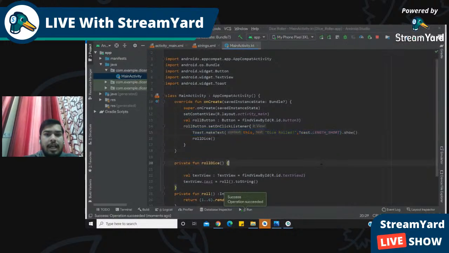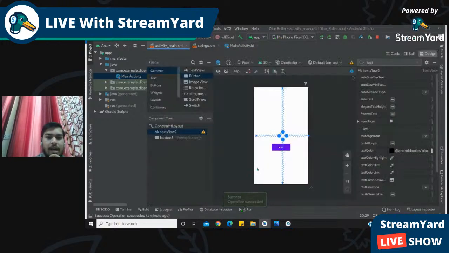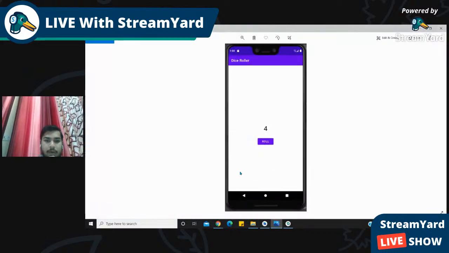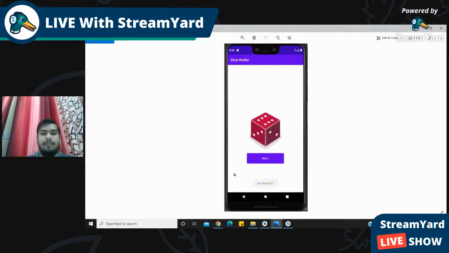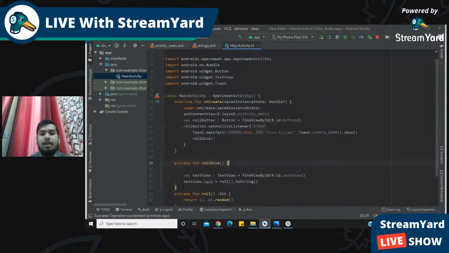Okay. So till now, are things clear or not? Just let me know by putting a message in the chat. Right now we have completed about 50% of our dice roller app. What's left is adding these images in our code, which we will be doing in 1 or 2 minutes. Okay, I can see a message from Rishabh that all the things are clear.